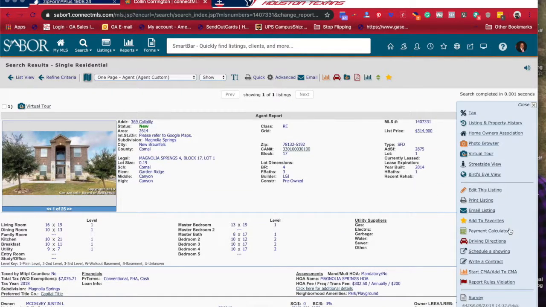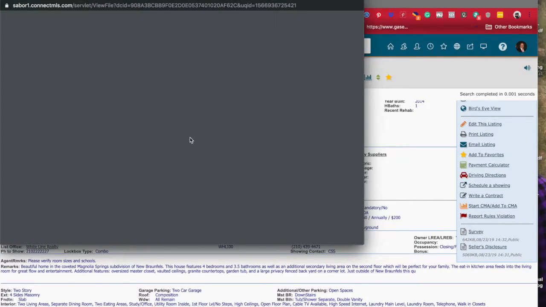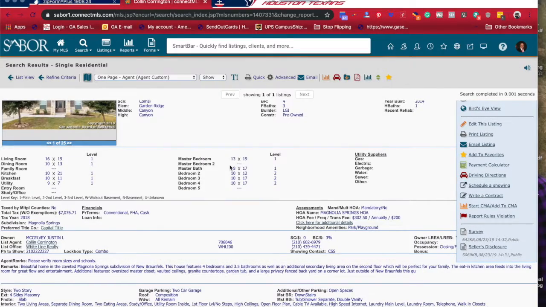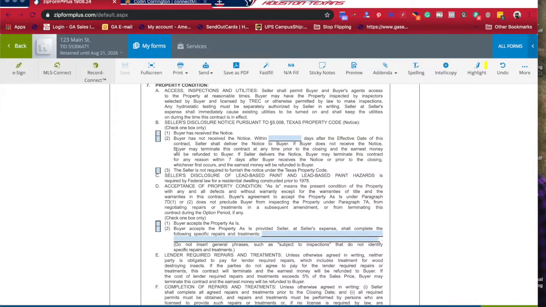But if you go to the additional information, a lot of times they will have the seller's disclosures there. So you can pull it up here, give it to your buyer client before they ever even sign the contract, and decide whether or not you want to go ahead and pursue this house or not. But that's how you can already receive it, if it's in the files associated with the MLS. So if that's the case, we're going to go ahead and check, yes, I've received it.